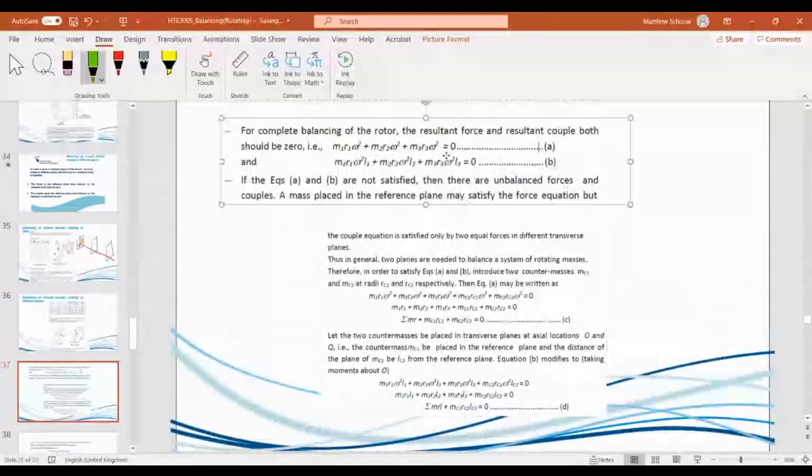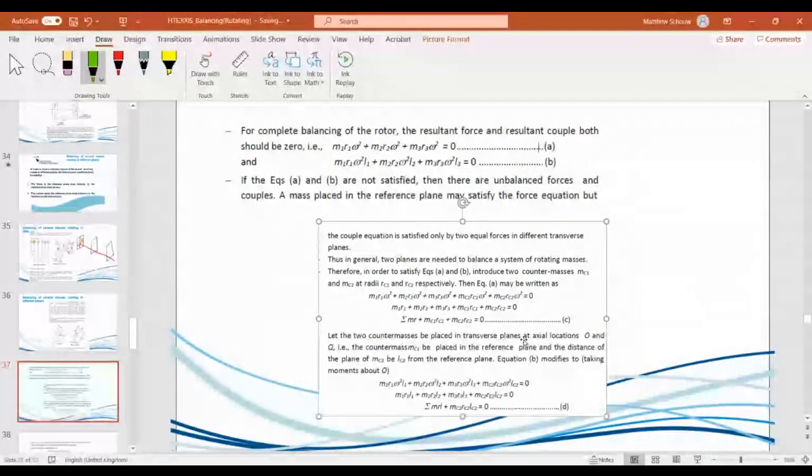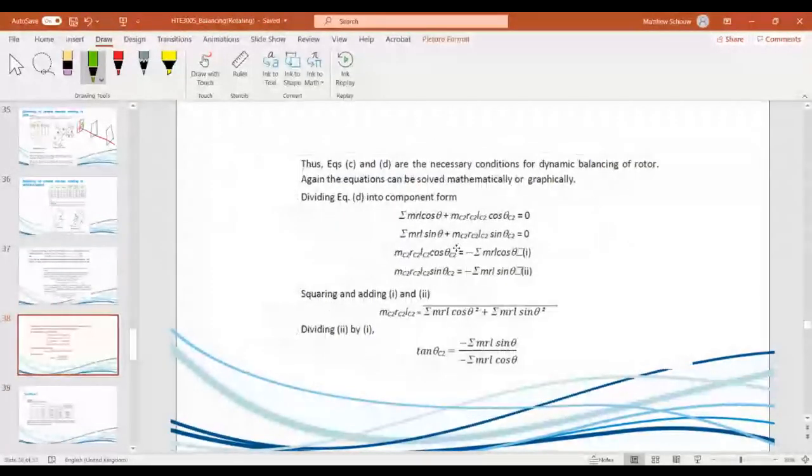And then basically, for complete balance of the rotor, the resultant force and resultant couple both must be 0. So here was the initial one, the mr1 omega squared, and now we have mr1 omega squared, L1, L2, L3. Basically the same setup, and it's essentially identical to the force one, but we just have to include, instead of mr only, a sum of mrl with the same angles. Yeah. So then this is basically explain the math.